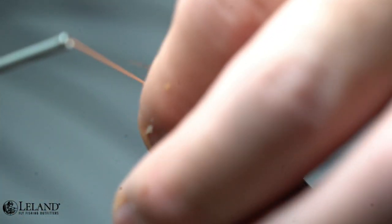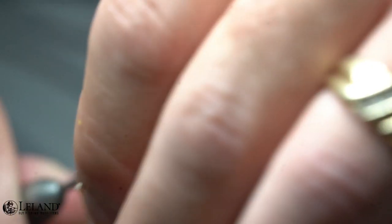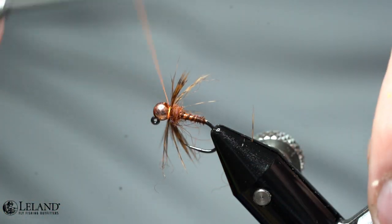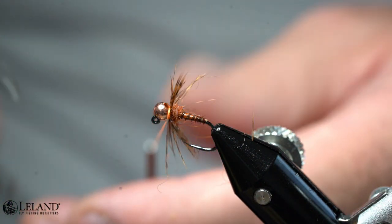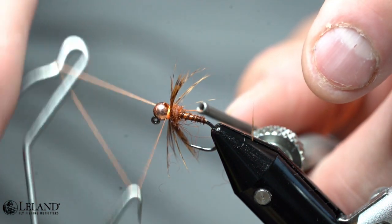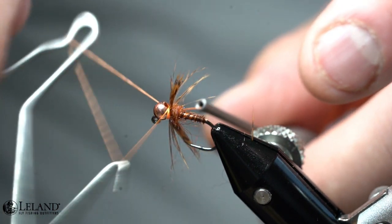Now I can just kind of doctor any of these up that need to be doctored. You can see on the bottom there's one down there. So I'll pull that back, give it a good couple wraps, and that'll secure that out. You can see I'm using this fluorescent orange thread just to give me a hot spot on this collar. And I use the 12-aught because it lays flat and it's small, so it's not going to build up a lot of bulk in case I get a little bit closer. It's just easier if I start crowding that just to have a smaller thread just in case.